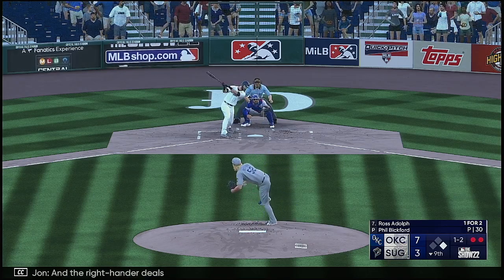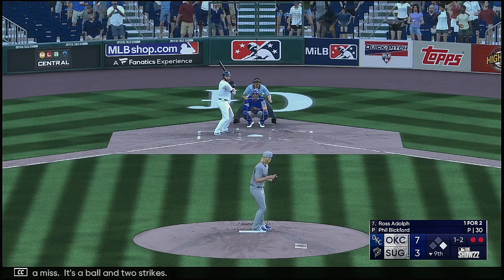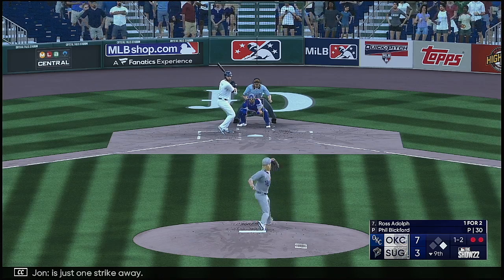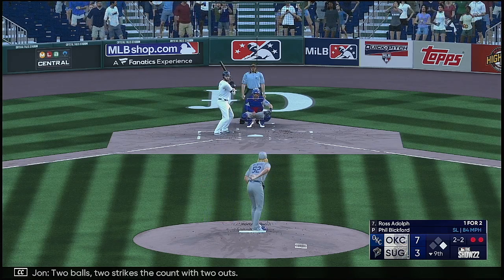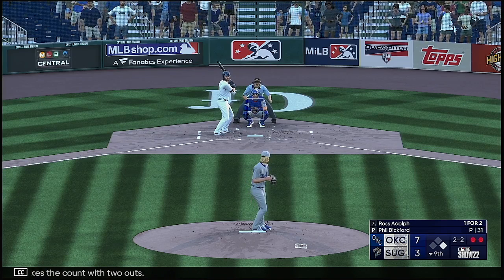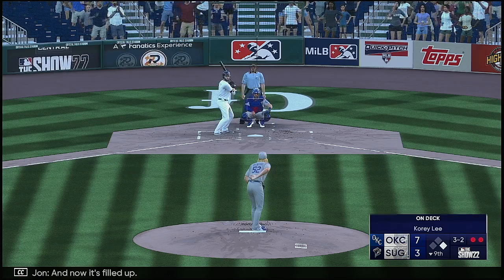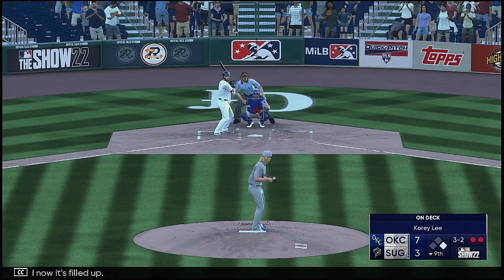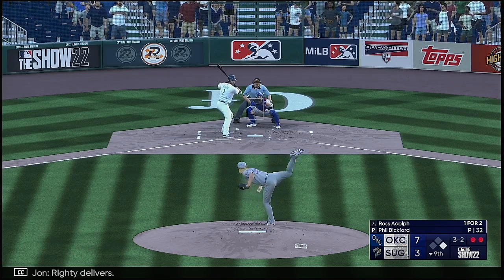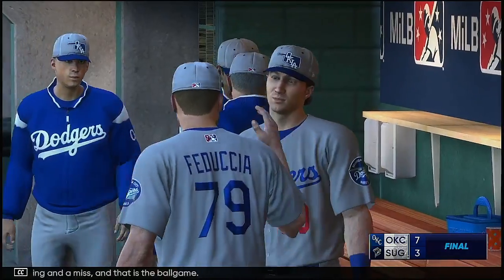And the right-hander deals. Swing and a miss. It's a ball and two strikes. He is just one strike away. Two balls, two strikes to count with two outs. And now it's filled up. Righty delivers. And a swing and a miss, and that is the ball game.